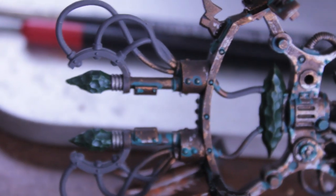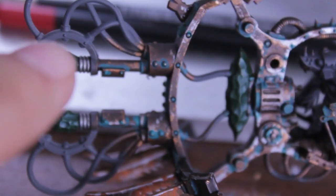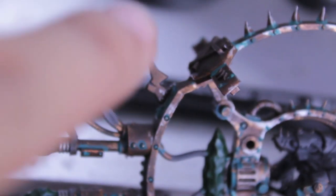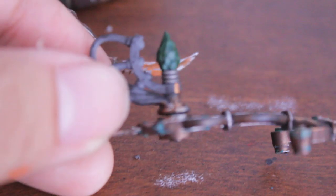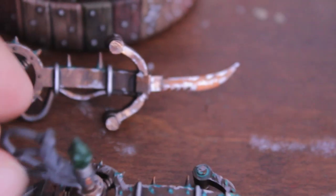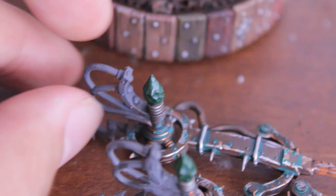The next thing we're going to do is focus on the gold, and for the gold I'm going to paint, just like the Skaven Doomwheel model, the arches that are next to the Warpstone generators. I'm going to paint this little blade thing here at the front, and also the arches on each side of these generators on the sides of my Doomwheel as well.